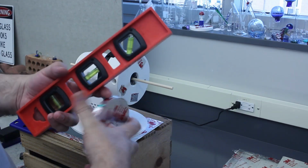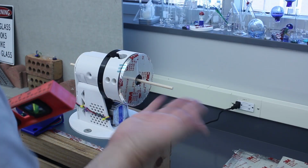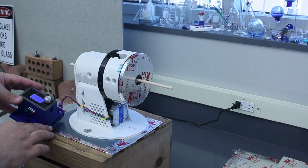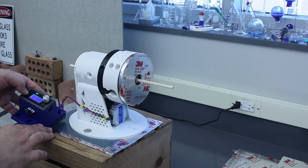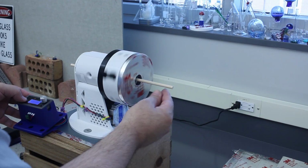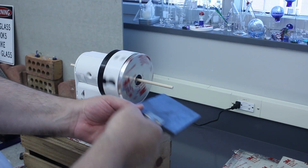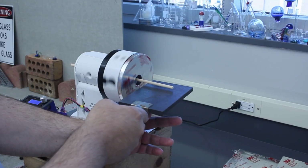You can put the blast shield, you can put the heat shield on just for good measure. So to operate the lathe, we've got our controller. So I push it this way, push it that way, right? And I can go ahead and center it. Kind of got it right there. One way to center it is to have a piece of graphite, like this graphite pad, and then bring it up and then go from there.